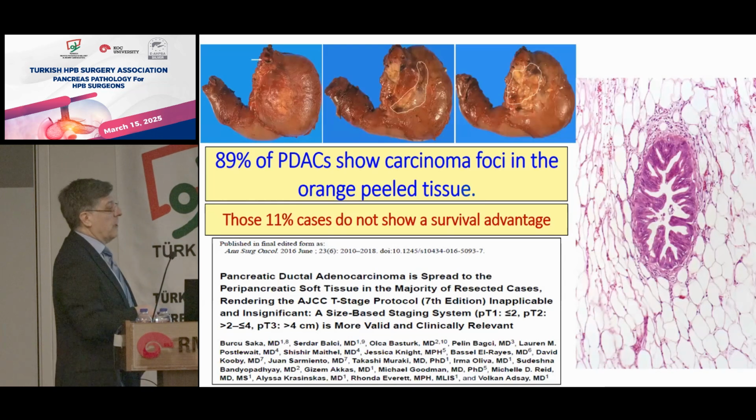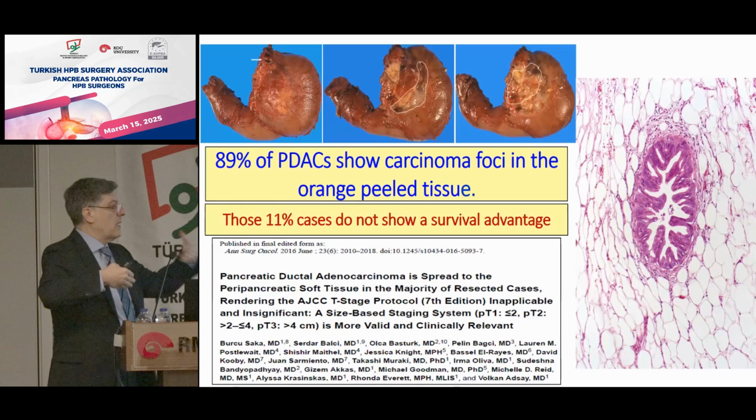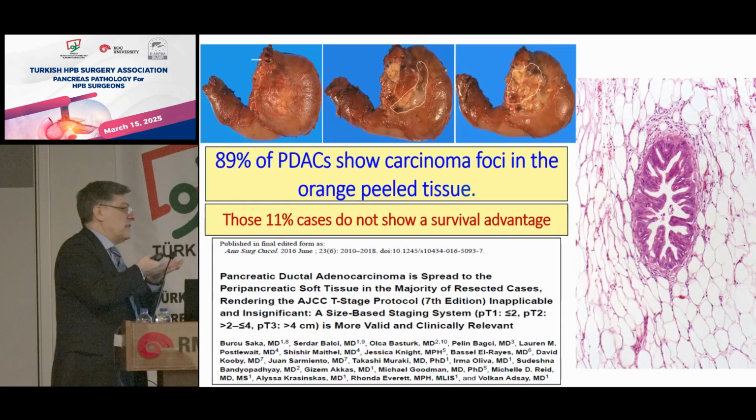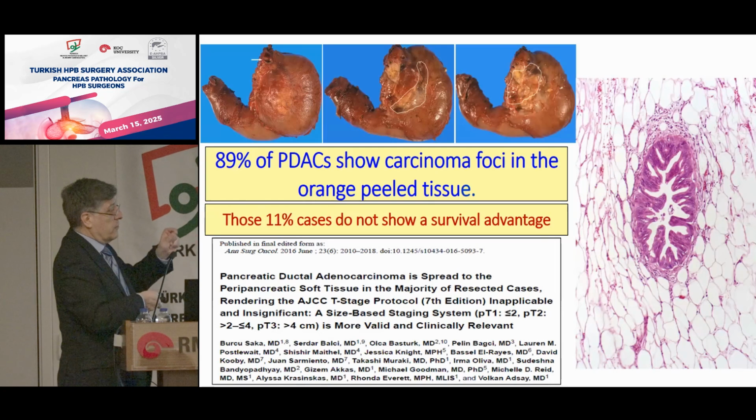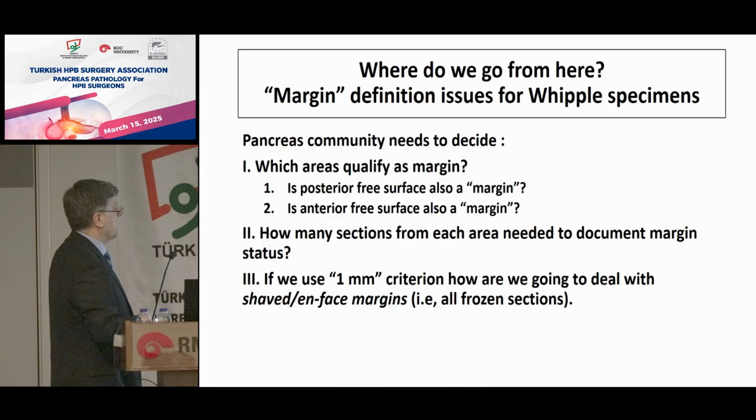Another thing this soft tissue helped us understand, which was a little bit of a surprise, is when we looked at them, and this is random sections, you have to understand. So we take these soft tissues in 6 different areas, and we look at it microscopically. Let's see what is there in addition to the lymph node. And we found renegade PDAC foci, little, far away from the main tumor in 89% of these. That's what I'm trying to say, PDAC is so disseminated by the time of diagnosis.